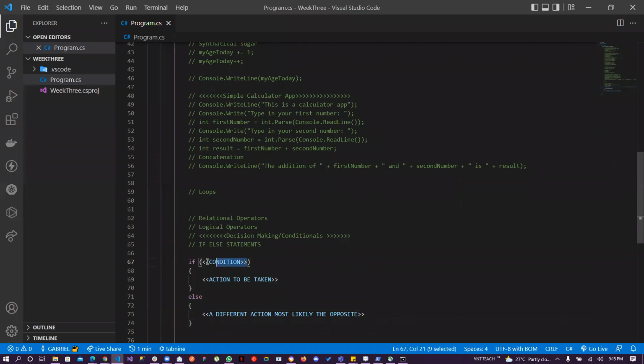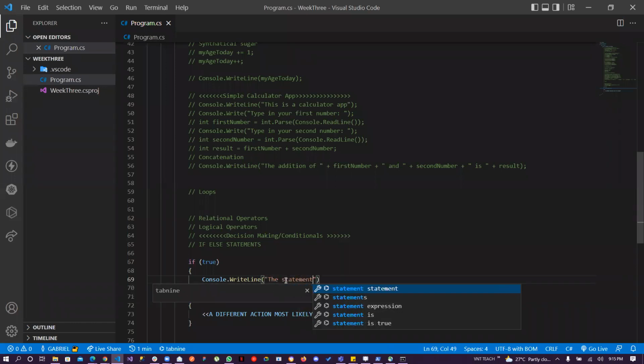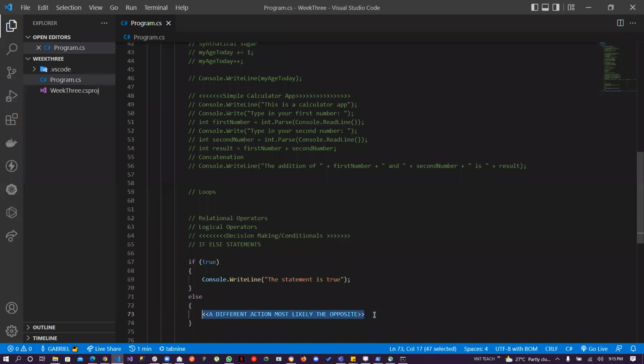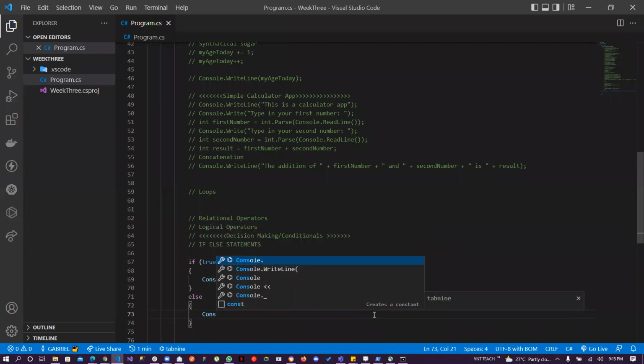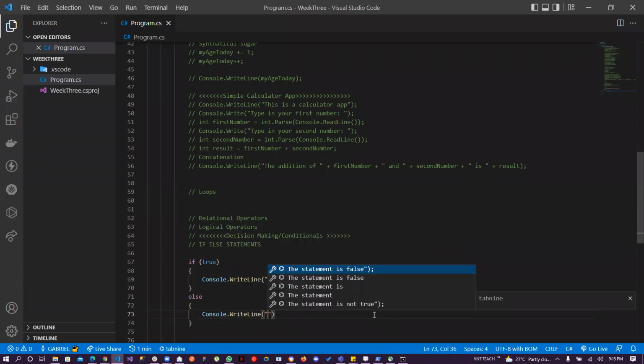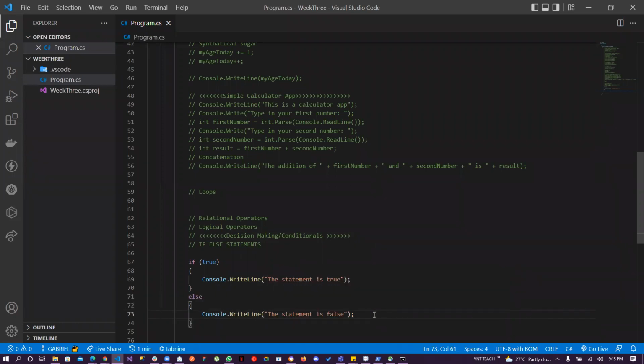So I want to just put a Boolean value here. If true, the action to be taken is Console.WriteLine, the statement is true. Else, like I said, most likely the opposite, also WriteLine, the statement is false.